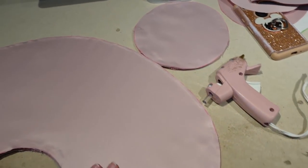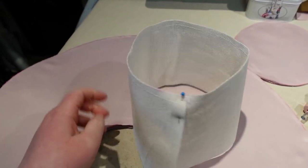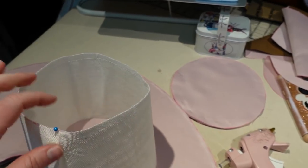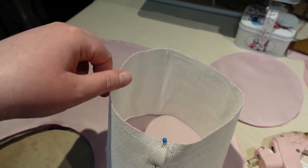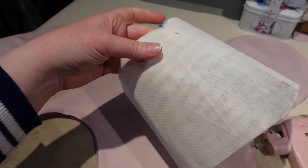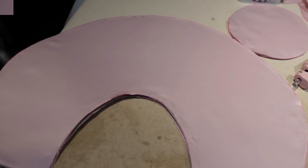The other thing that I still have to do is figure out exactly the size of this, but I feel like that is easier to do once I have already cut the tabs on this, because then I can see just how big the top of the crown needs to be, and then I'll just glue that shut in the back. So haven't done that part yet, but time to cut a bunch of little snips.